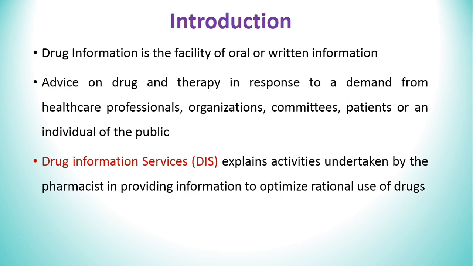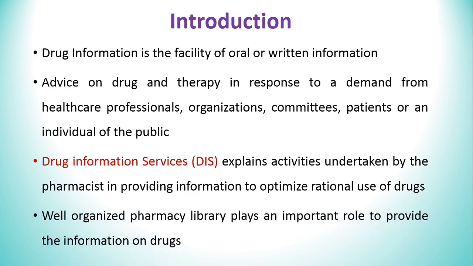Drug information services, that is DIS, explains activity undertaken by the pharmacist in providing information to optimize rational use of drugs. For this purpose, first the pharmacist must gather the information related to the drugs, either for the new formulation or the old. This information is provided for the rational use and safe use of that particular drug.